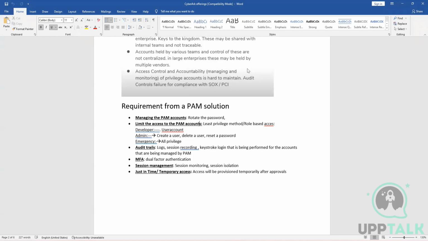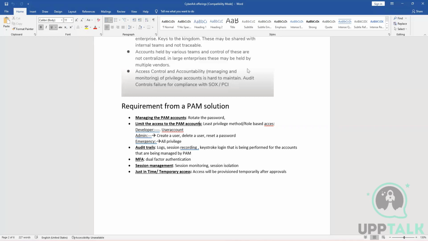Audit trail should be there. If users are using sensitive credentials onboarded on the privileged access management tool, the tool should be able to generate the logs of which user is using what account to log into what server at what time. Session management, as in monitoring of the sessions, tracking the activity, recording the sessions in video format.